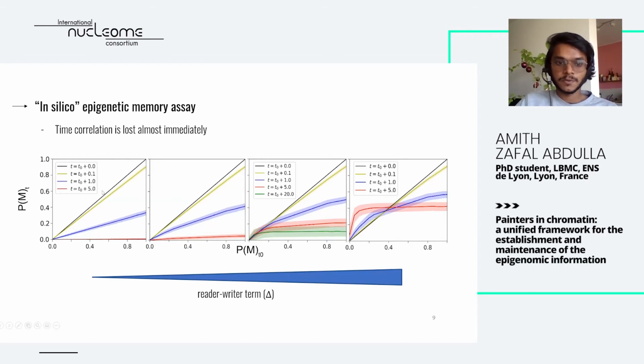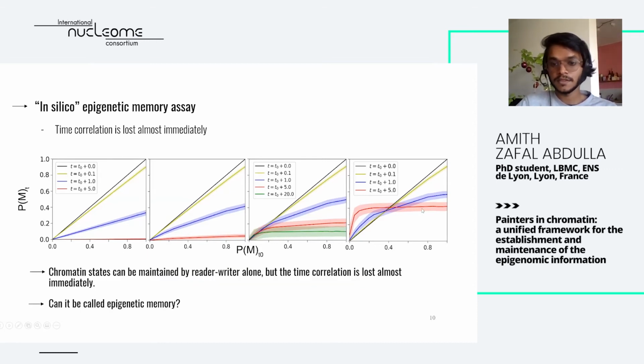So a perfect x equals y curve would show good correlation or maximum correlation, and y equals a constant would be 0 correlation. Here, when there's no reader-writer process, the states decay to 0. And with a sufficient reader-writer term, we are able to maintain the states, but it's a y equals constant situation. So there's no correlation. We can maintain the states, but we're not exactly maintaining the state that was originally created by the enzymes or by the painter process. So there's no correlation with the previous state.